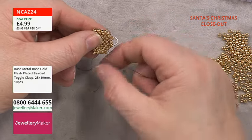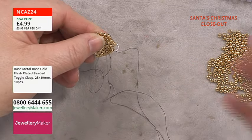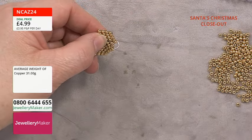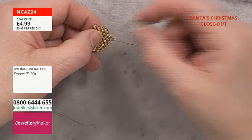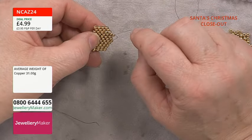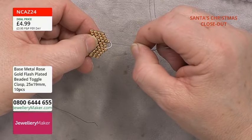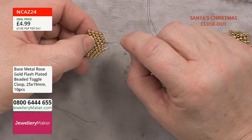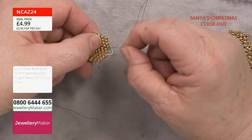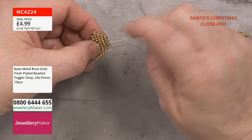So once you've secured that, to finish your thread, or if partway through the bracelet you need to change your thread, all you need to do is change direction three times. If you change direction three times, you won't see the thread. When you put it across directly, it slips between the beads and it disappears. You don't see it. If it went over the bead or goes up there, you see it a little bit. When it goes there, you don't see it at all.